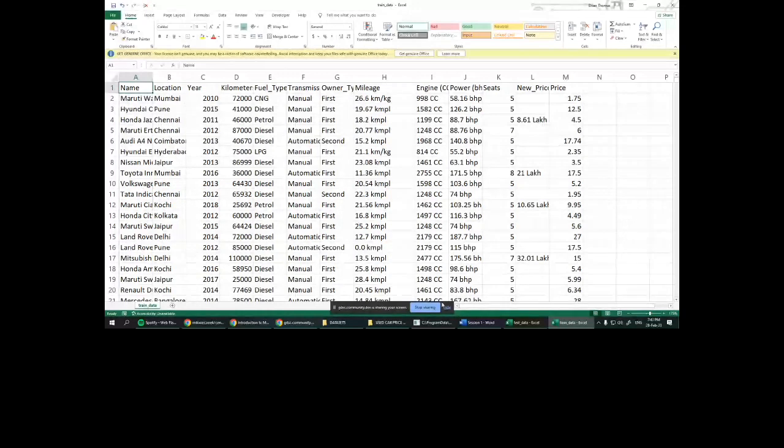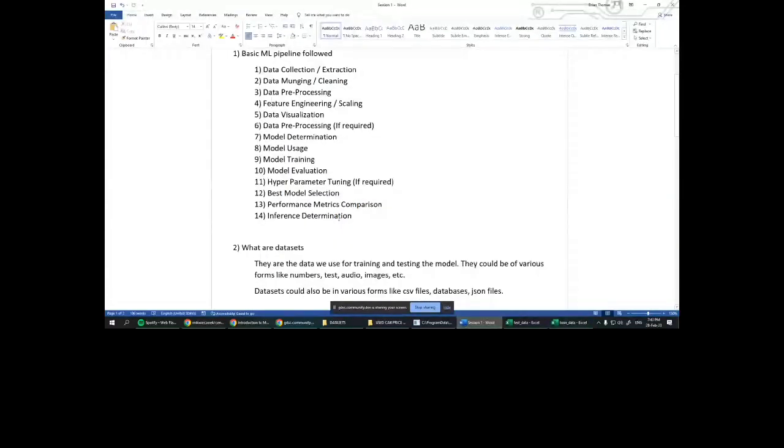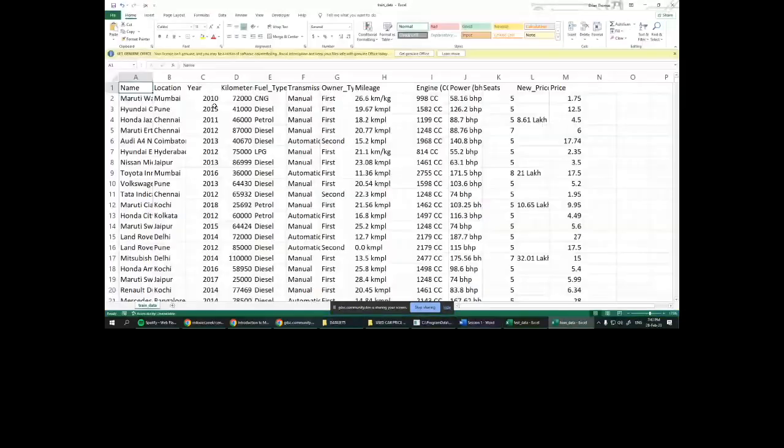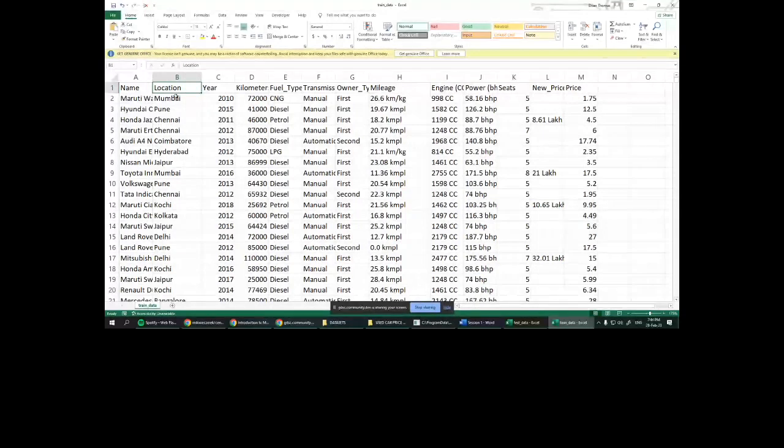And like I mentioned, we'll come back to feature engineering that we have right here. Okay, so if you just look at this data set, you have a column or a feature called location, which has different locations here. Now when you're trying to train the model using all of these parameters or features or dimensions, most probably there is a high chance that this location might not be a very contributing factor for the model to learn the prices of the cars available here. There are different factors that affect the price of a car, right?